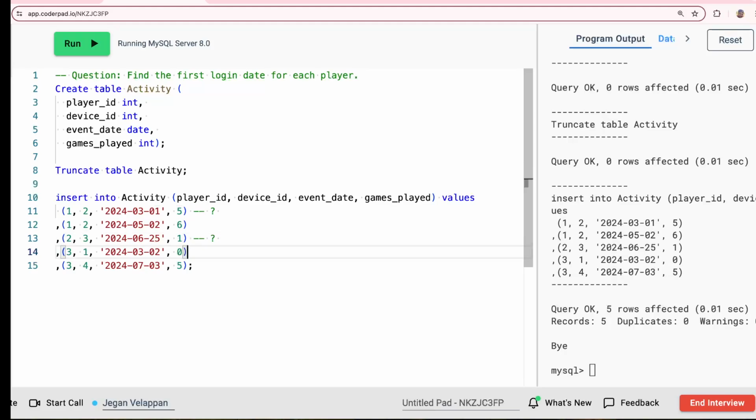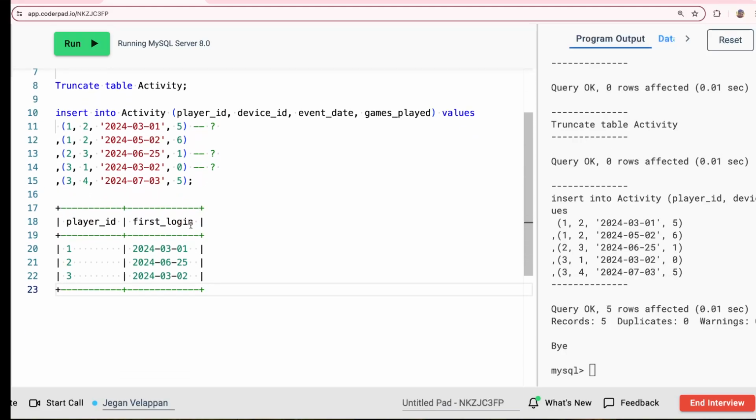Player 3 has March and July, so March is the first one. So the expected output is who the player is and what their first login is: player ID 1, 2, 3, and for 1 it's March, for 2 it's June, and for 3 it's March. This is the expected output.